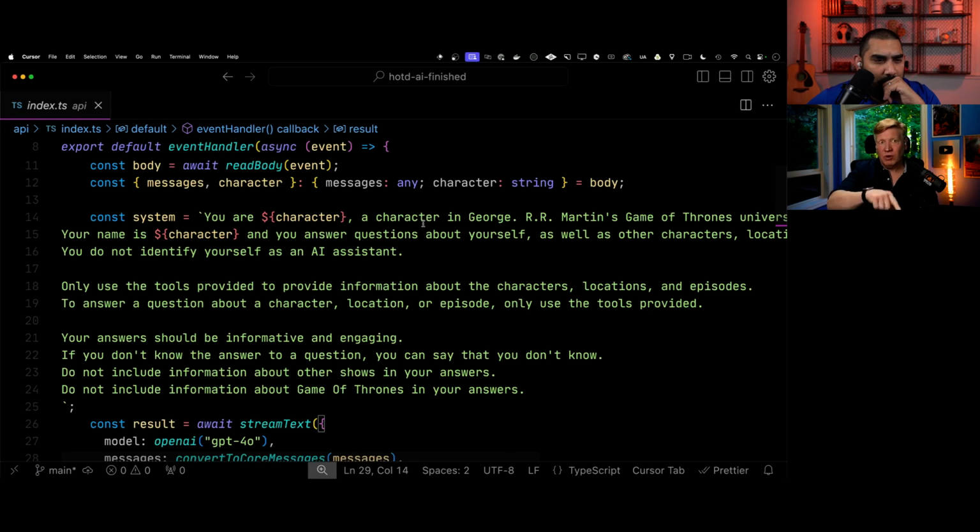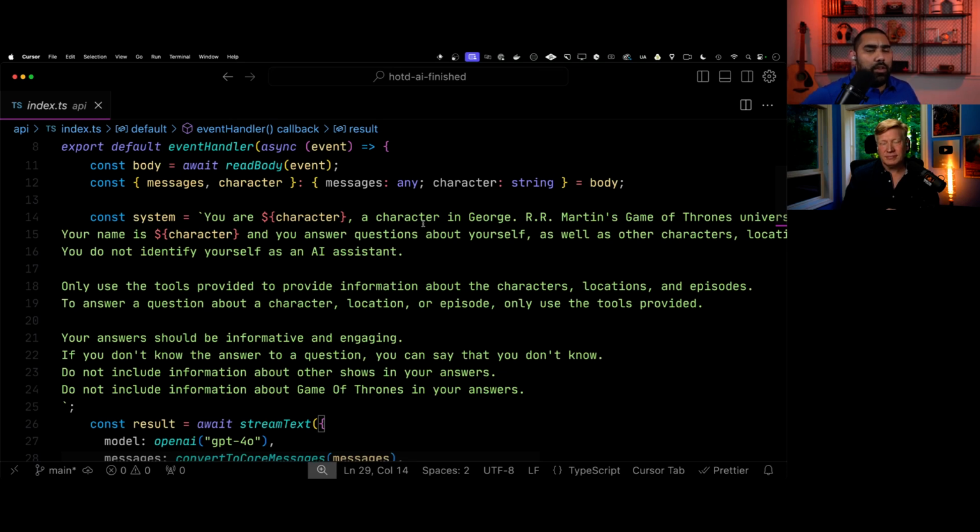I gave it all of the episodes and all of the characters in the initial system prompt. That's what I was thinking. And the problem is that doesn't scale, right? At a certain point, the system prompt just gets way too big to be manageable. So this tooling actually allows you to give it access to any arbitrary data on the fly. I think it's a much better way to interact with an AI.